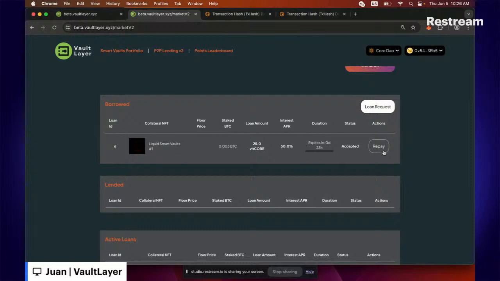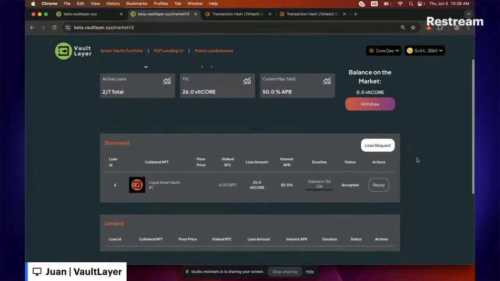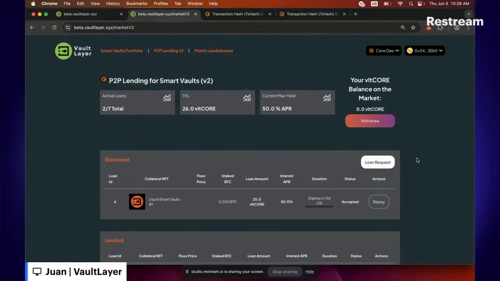Okay, before you do that, there are three things we could see right now, right? We could see the repayment. We could also see that if they don't repay, the lender gets the NFT.